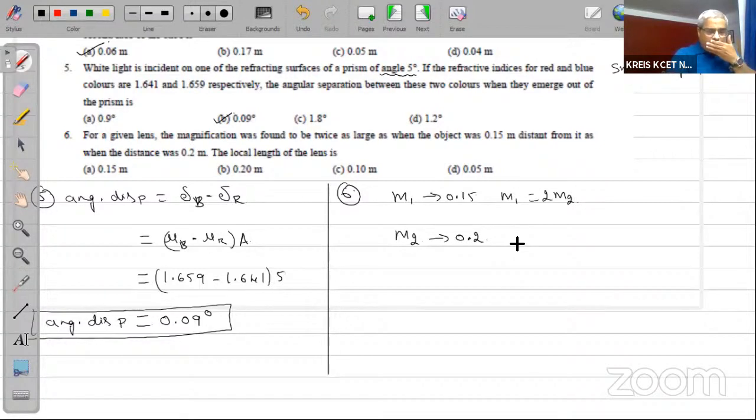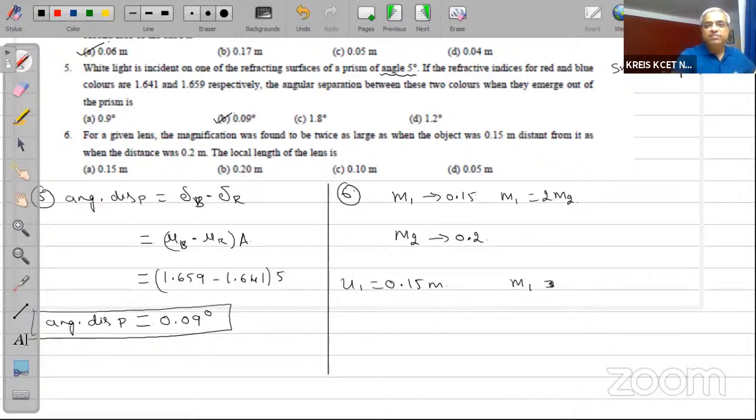ಅವಾಗ we get in fact magnification in this way. Okay, so we have to now find out what is the focal length of the lens. ಬಹಳ ಚೆನ್ನಾಗಿ ಇರುವಂತಹ ಪ್ರಾಬ್ಲಮ್ ಇದೆ ಸ್ಟೂಡೆಂಟ್ಸ್. Let us see if we can work it out. ಮೊದಲ ಪ್ರಾಬ್ಲಮ್ ಏನು ಕೊಟ್ಟಿದ್ದಾರೆ ಅಂದ್ರೆ U1 is given to be 0.15 meter. ಆಗ magnification ಏನೋ ಇದೆಯಲ್ಲ, that will be 2 times the magnification here.